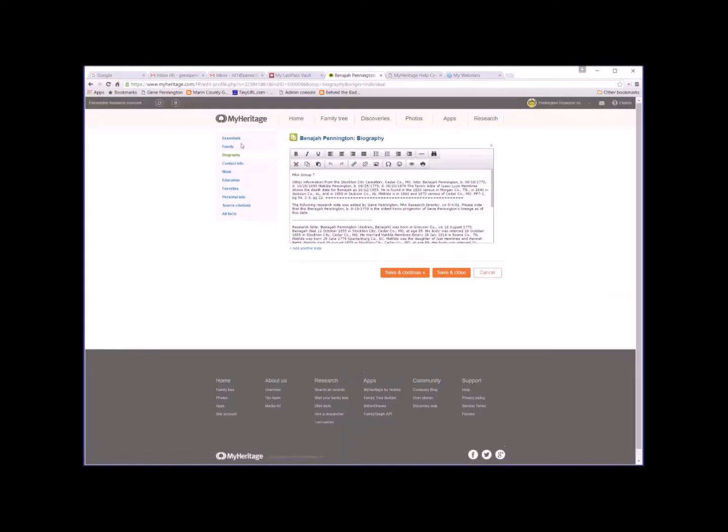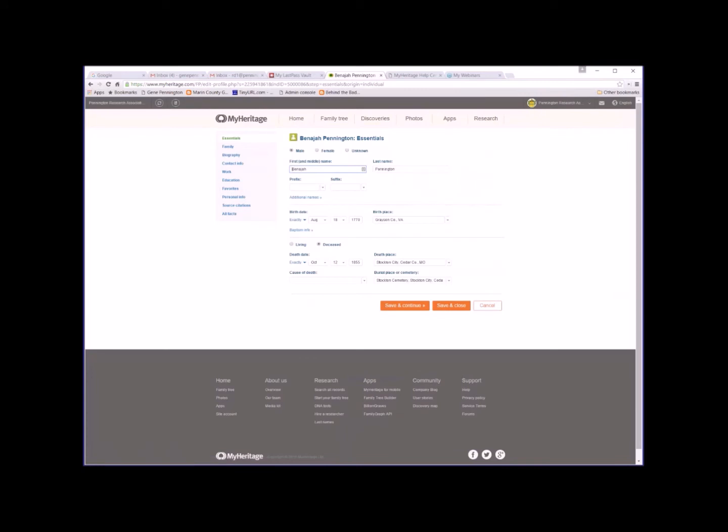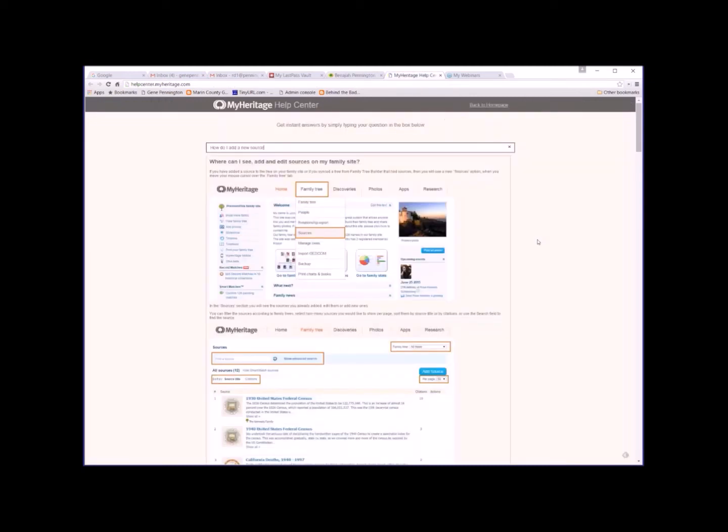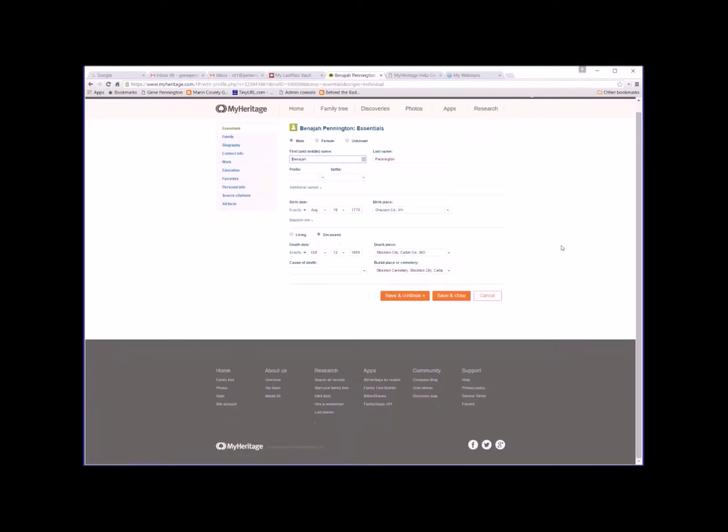Yes. All right, good. I was here talking about sources and so forth, and I wanted to demonstrate this help feature that I've talked about before. What I did was I went to the bottom of the page we were on, where it says support and help, and I clicked on help.